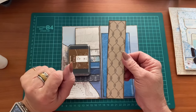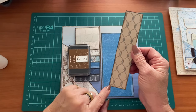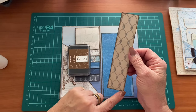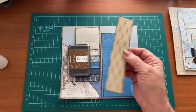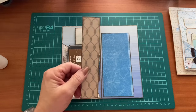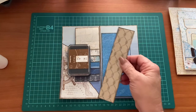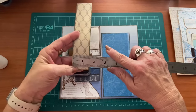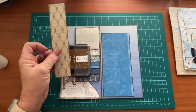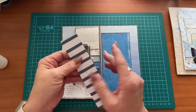Then the next thing we're going to do, we're going to add a little belly band. So this is 6.5 inches by, hang on, I've forgotten how much I did this by because we had an error. Let me grab my ruler. In our little instructions that we got, there was a mistake. So 1.5 I ended up picking. And then what we're doing, we're flipping it over. Now, no, it doesn't matter which way.